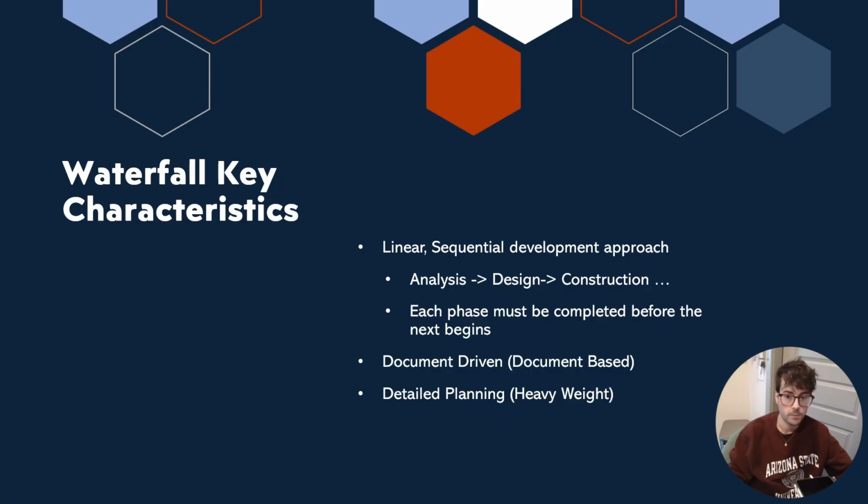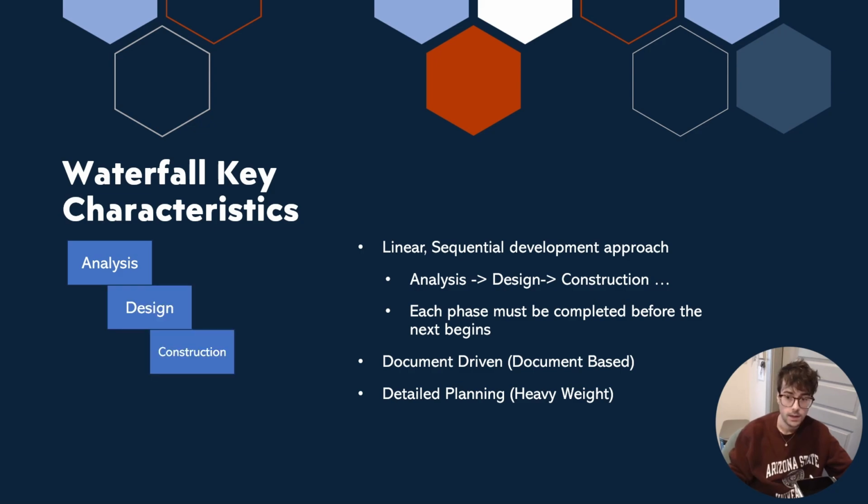The classic waterfall model lifecycle is divided into set phases. The development cycle follows a strict linear flow in the order of analysis, design, construction, and testing, and then support. Each phase is a step-by-step process where a phase must be completed before moving on to the next phase. This development cycle is document-driven, meaning that the end of each transition is marked by the creation of a detailed document.